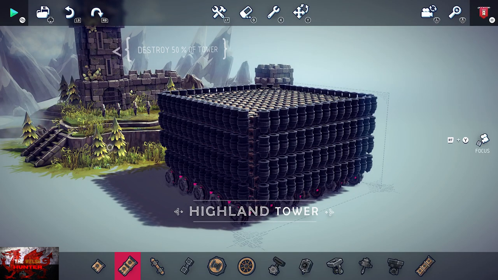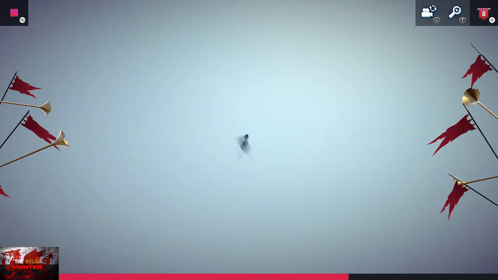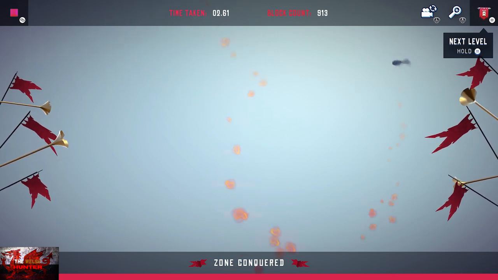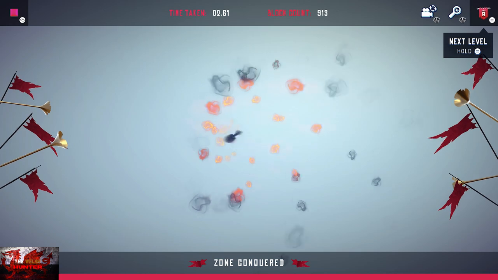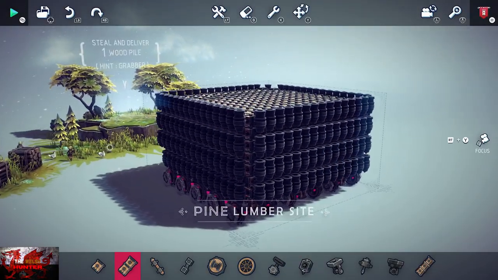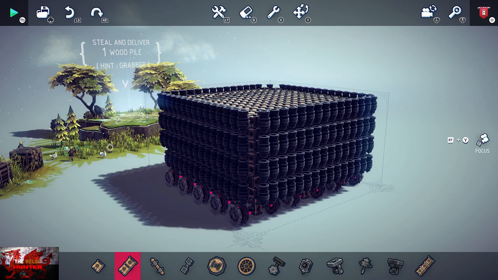Delicious. Right, Highland Tower. Again, it's exactly the same thing. Start the level. We're going to drive towards the tower. Left bumper, right bumper, B button. And once again, it's going to explode like that one scene in Scary Movie where they're all freezing in a freezer and she gets on the wall. Well, if you've seen Scary Movie, you'll know exactly what I'm talking about.